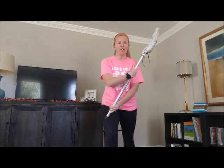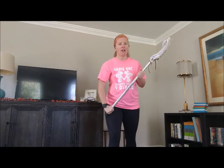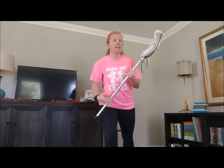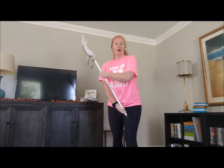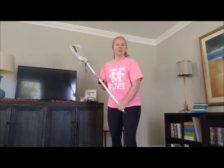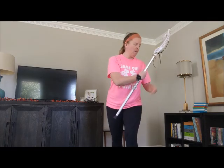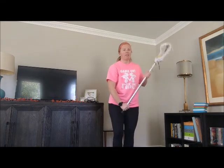The next skill is switching hands. When you switch hands, you're going to bring the stick across your body, move your bottom hand up to the top, and then slide your other hand down. That way you maintain complete control of the stick the whole time. You can practice going back and forth: stick across your body, bottom hand to the top, slide your other hand down, do a couple cradles, then stick across your body again, top hand above, and slide your other hand down. Then keep cradling.